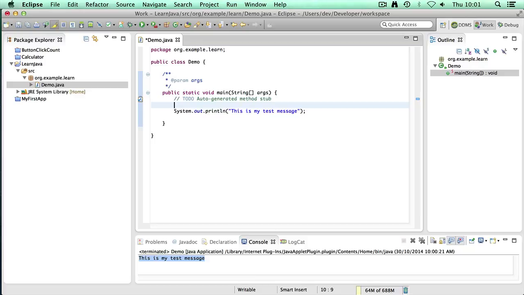Now, if we want to store something that is an alphanumeric string, and that's something that's got both letters and numbers or different combinations, we use something in Java called a String. So we can type in String. We'll call it testMessage. I'm going to put equals, "This is another test." And incidentally, whatever you're typing in Java, you've got to finish with a semicolon.